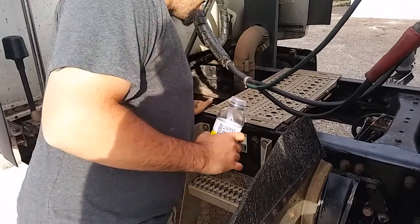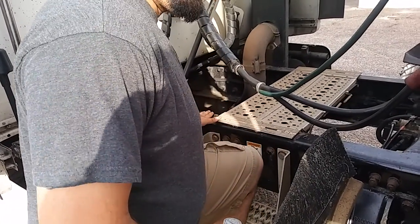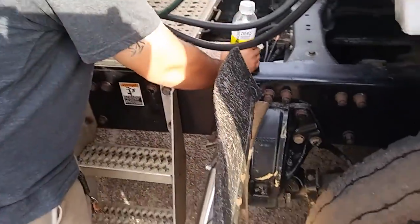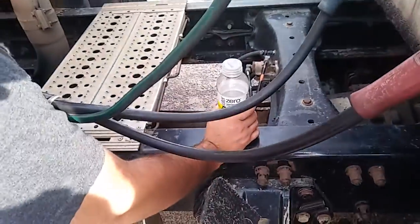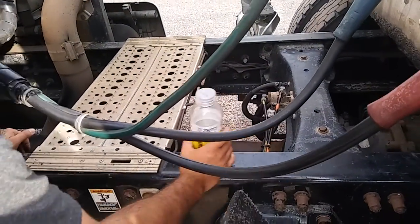Going to the frame of my truck. Frame of my truck is properly mounted and secure. It's not cracked, bent, or broken. No illegal welds. Going to my drive shaft. My drive shaft's properly mounted and secure. 2 U joints. Both U joints are present. It's not cracked, bent, or broken.